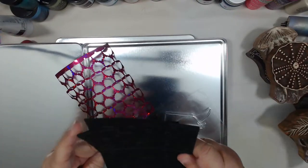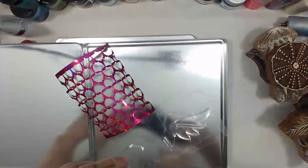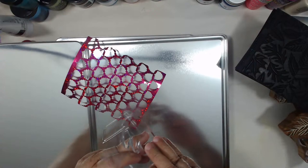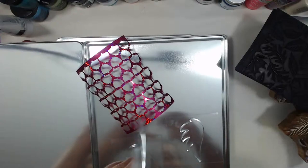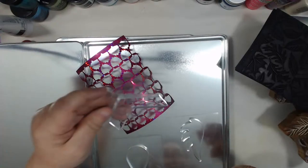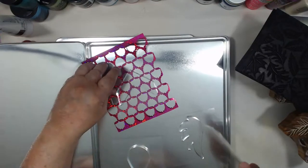I got these texture plates when I was over at the Queen's Ink. So I thought we would play with those. They're really for UD art, but I think they'll be good for the jelly plate. All right, so you're really supposed to take these off, but I'm going to leave the bottom on because I like to see the clear part of it. And the difference between these and the Gel Press is they're thinner than the jelly plate ones.